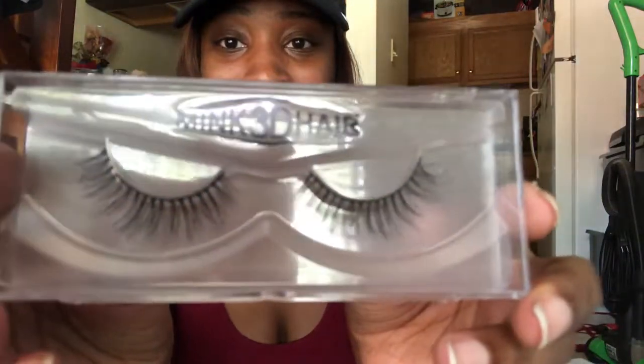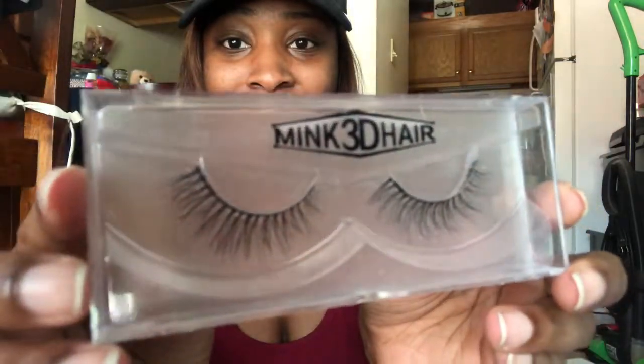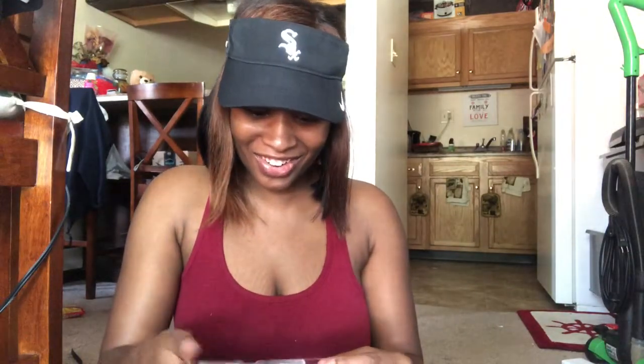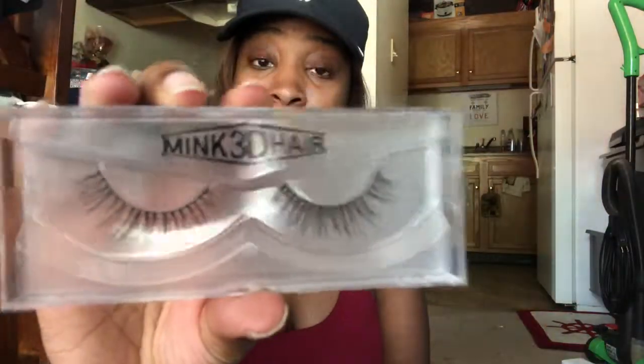I already got an idea for the boxes and everything, and I think people would love my boxes. But let me show y'all — oh my gosh, they look like they pulled my eyelashes right off my eyelids and placed them on this little strip. Look at these. Oh my goodness. You can't tell me they don't look real. Y'all want me to sell these? I don't know yet. I'm not really into eyelashes and I don't know anything about them, but these right here, baby — they cost me $4.